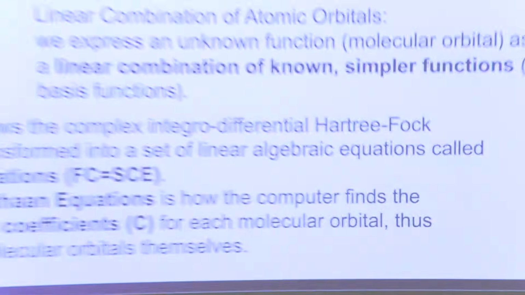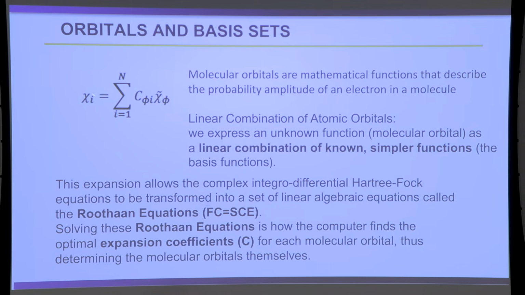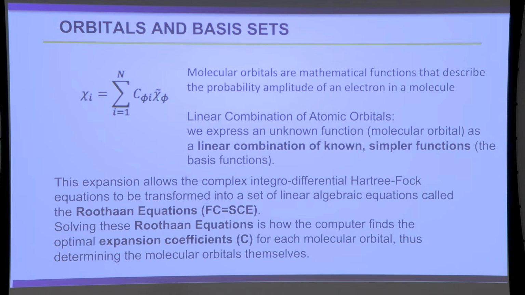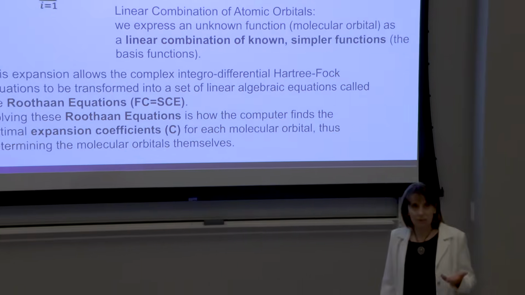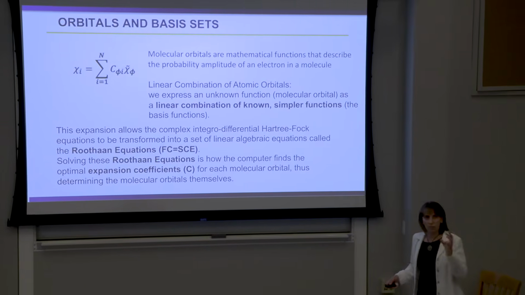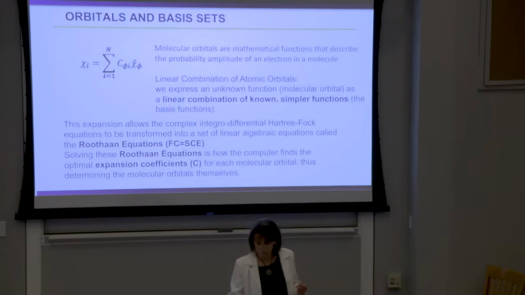And so another approximation that they do when they solve this equation is a linear combination in which you have those molecular orbitals as a function of those basis sets that you can look at. And then basically you solve this equation and you optimize this parameter C. Okay? Again, there are more details here than maybe what you want at this point, but if you ever want to go back and look at some of the keywords, just see what method relates to what and what are some of the limitations I want to show you.